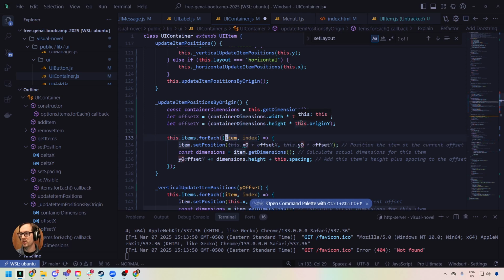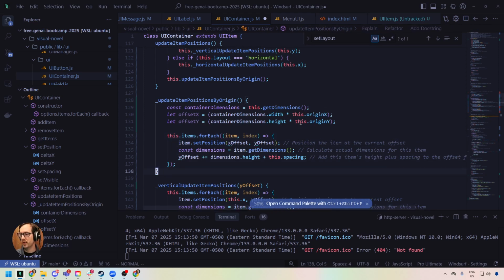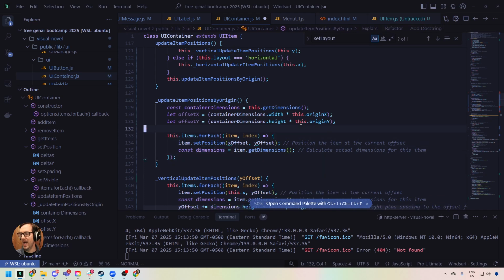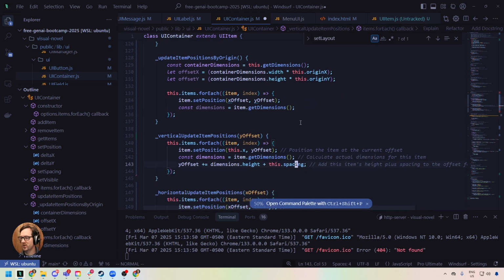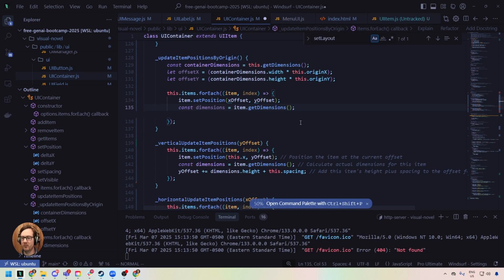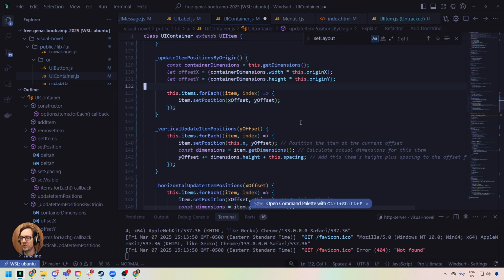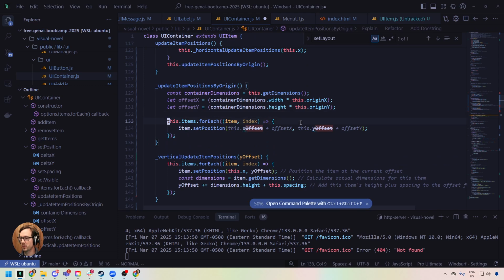So here, what we need to do is iterate through the objects. I'm just going to take this off here. Item get dimensions. Why do we get the dimensions? Oh, to figure out the next offset. But we don't need to figure out the next offset. We just need to change the offset of the current position.